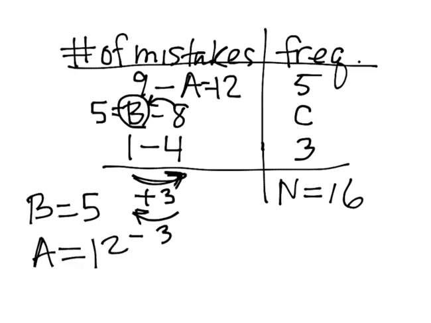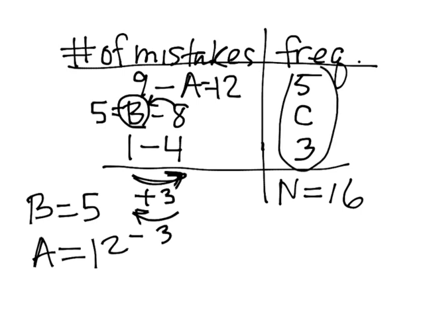So now that means that this bottom grouping, or bottom class, includes the number of mistakes 1, 2, 3, or 4 mistakes. The middle grouping, or middle class, includes 5, 6, 7, or 8 mistakes. And the top class, 9, 10, 11, or 12. So all of the classes, or the groupings, contain 4 different numbers.